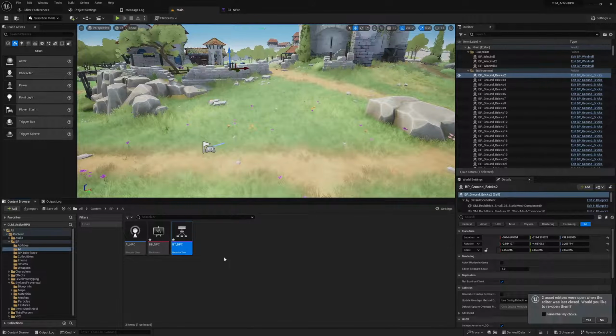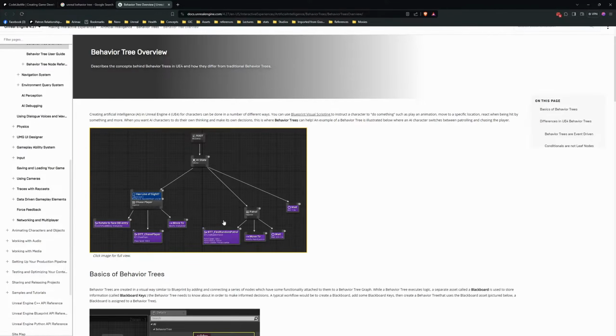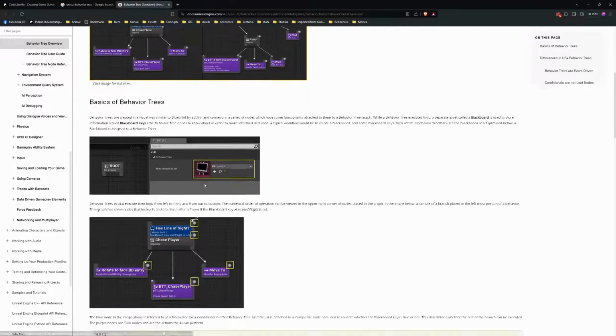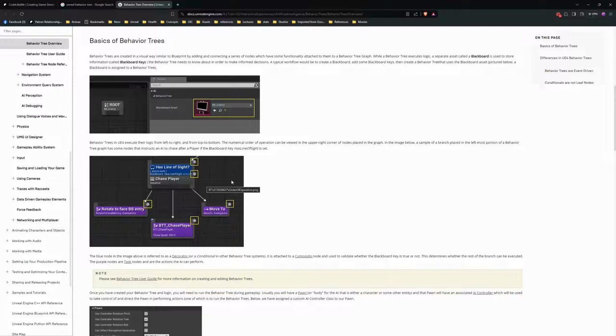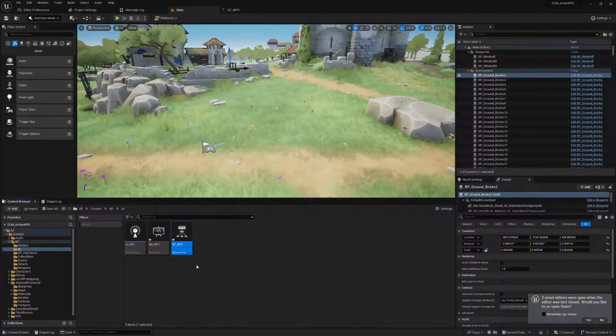So in case you are not familiar with behavior trees and blackboards, basically behavior trees are used to represent the decision making process of AI characters. By representing their decision making process in a tree structure like this, it's easier for us to understand and debug how the process happens rather than just trying to code it directly in Blueprints or C++. So you will understand as we start working on these things.